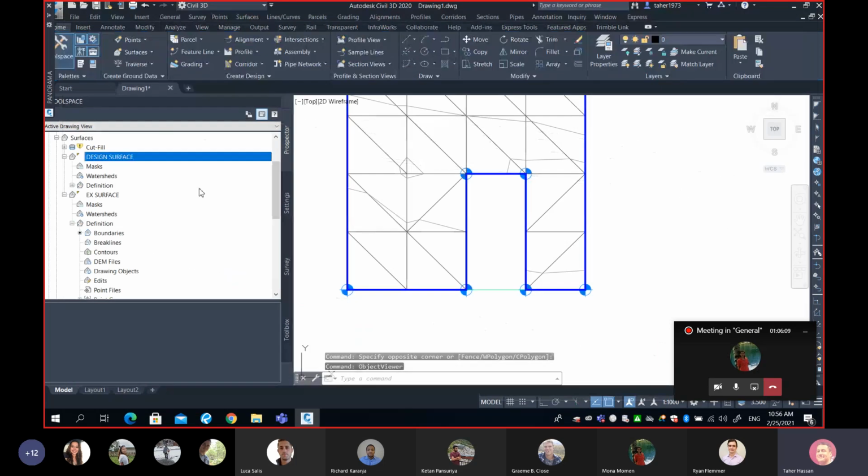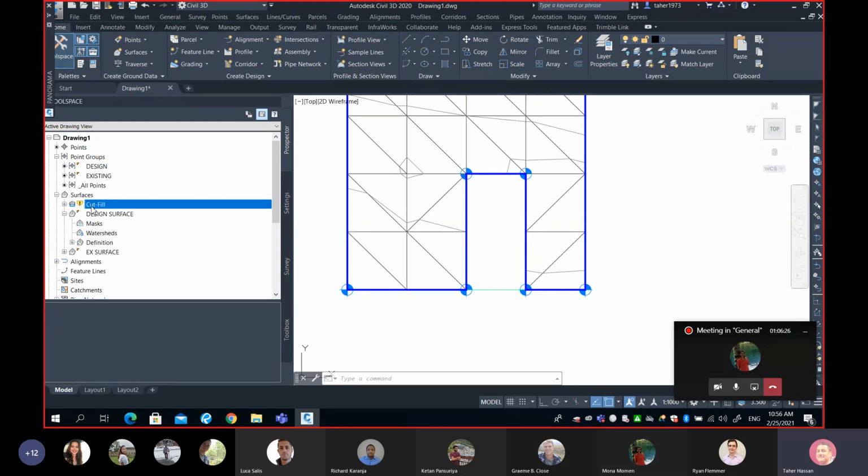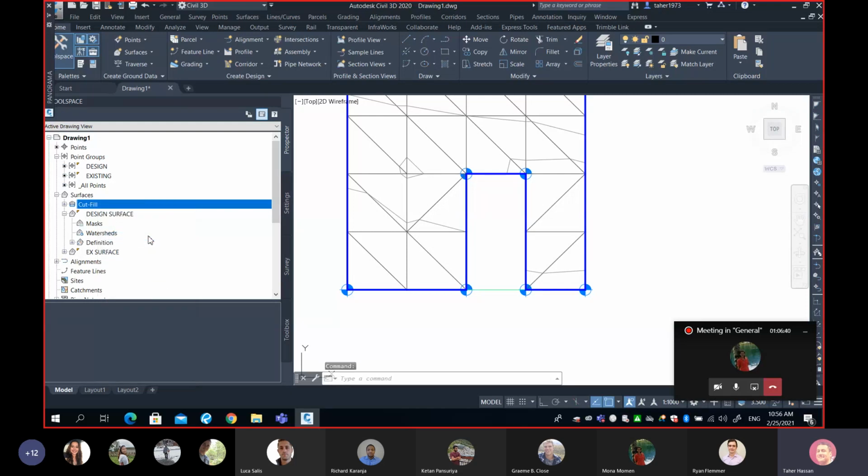Okay, so now you see also on my tool space. Do you see something on my tool space? Do you see anything weird on my tool space? It needs to be rebuilt. Okay, perfect. You can see my cut and fill surface, because I have changed one of the components of cut and fill, the volume surface. Then I get this yellow triangle. You guys know what to do. You right click and then you say rebuild surface automatic. Okay, rebuild surface automatic. Watch this.